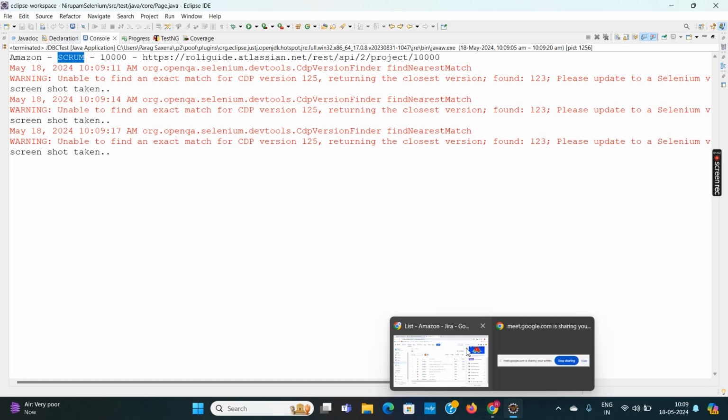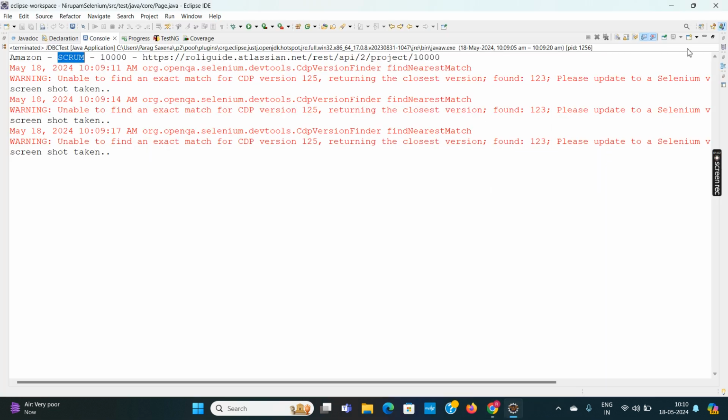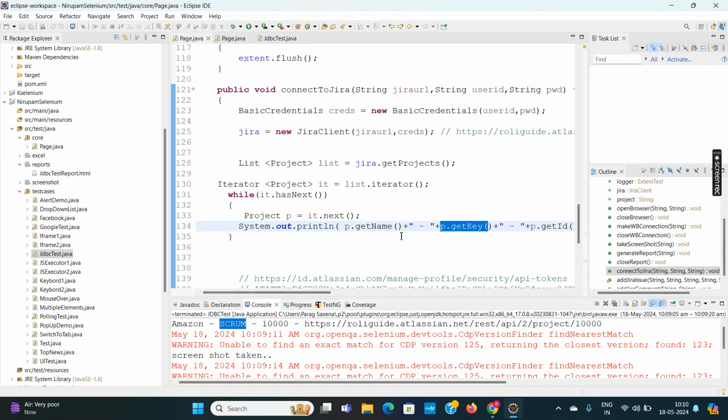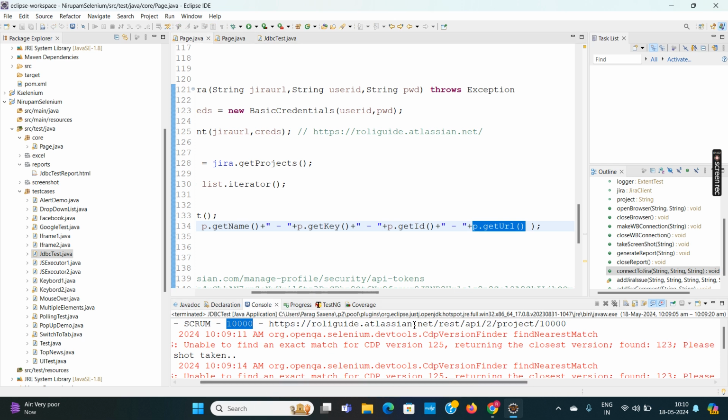And then, oh, sorry, ID. This is the ID, and project URL. This is the URL. This one. So this is the information it has retrieved.